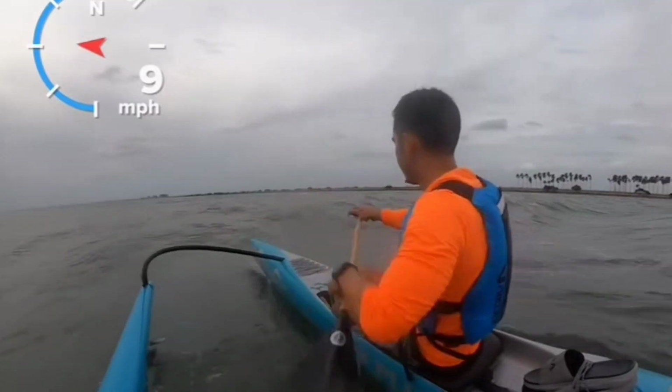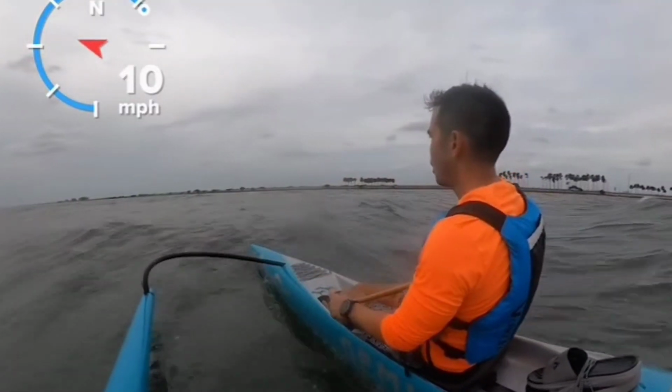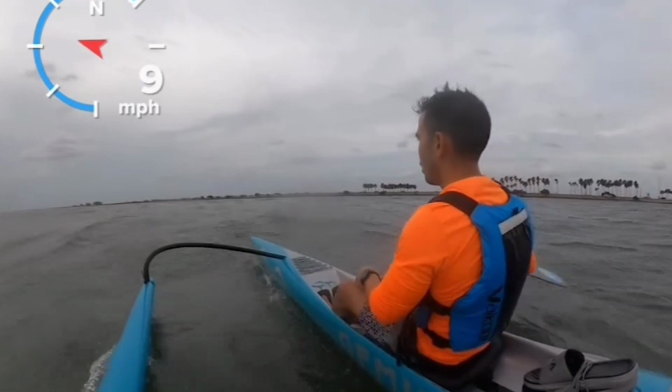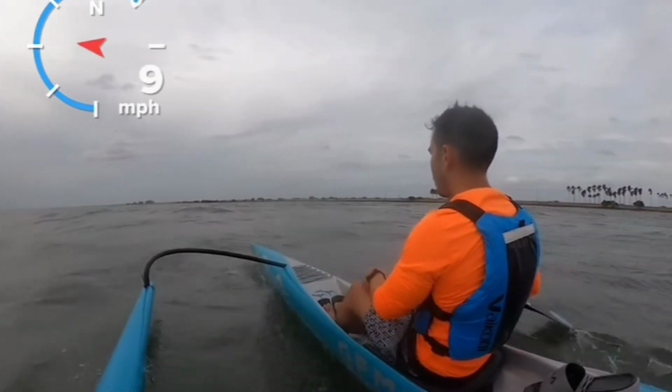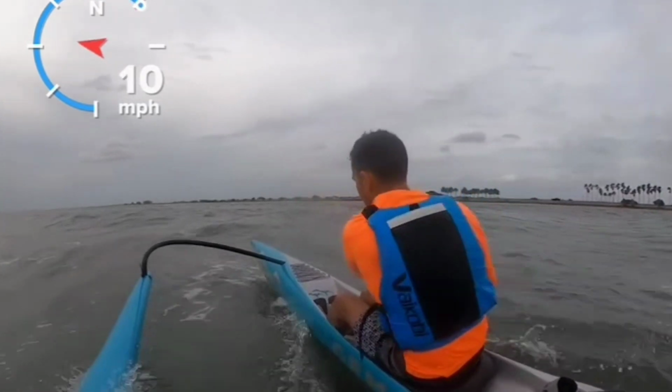Downwinding, if you're not familiar, is what the boats that most of us use are designed for. So if you're looking at an outrigger canoe or a surf ski, the reason it's called a surf ski is to surf in these downwinding type environments. Downwinding is when the wind is blowing in a particular direction and you have these waves that are created from the wind, and the boats are able to slot in between these waves, and it's like going down a hill and you get these huge acceleration boosts as you are surfing on these little waves. Then connecting the dots between wave to wave allows you to string together incredibly fast speeds going in one direction.